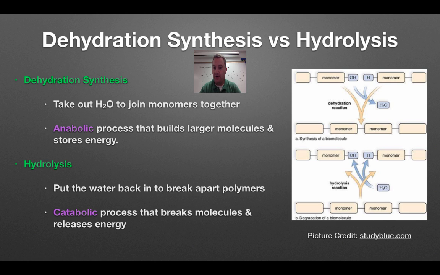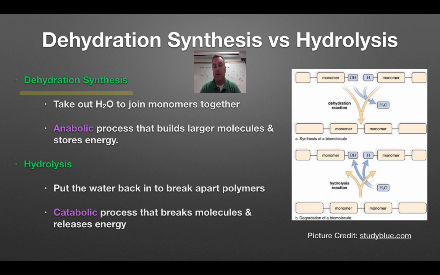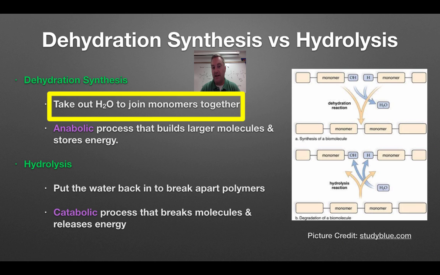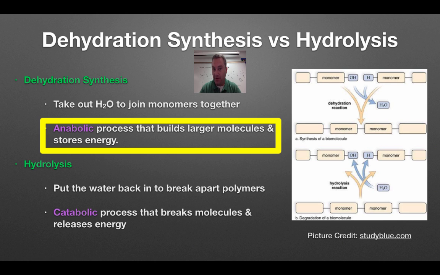Dehydration synthesis and hydrolysis are some of the harder things you've learned over the last two menus, but over the last two weeks they should have started to seem a little bit easier. Basically, biomolecules are made up of subunits called monomers, and if you want to hook these monomers together, you have to do a chemical process called dehydration synthesis. The word means dehydration — take the water out — and synthesis means to make, so you take the water out to make something. This is an anabolic process. Ana-builds, and when you want to build something, that takes energy, and that energy is going to be stored in the new bonds that are created.